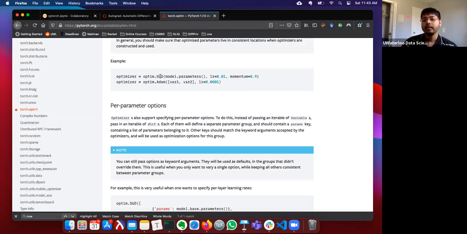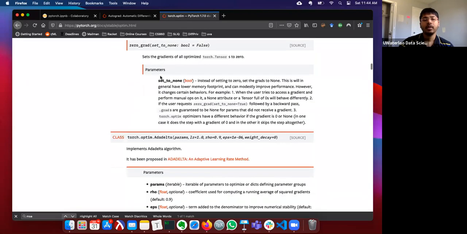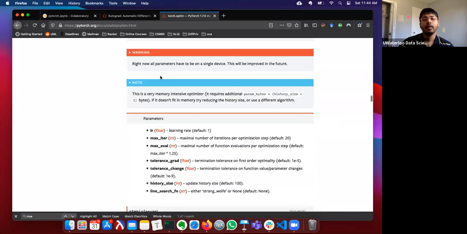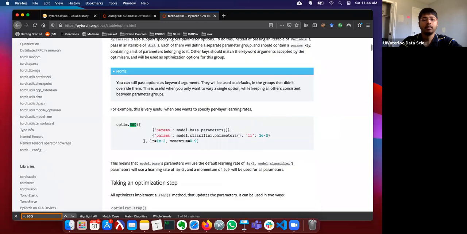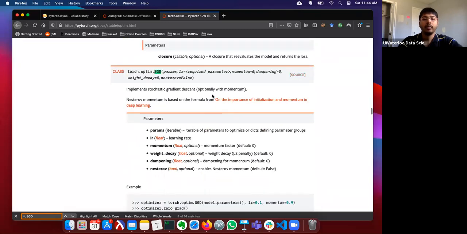If you want to see what the optimization step is, you can see the implementation of SGD. It implements stochastic gradient descent, and it's based on the formula. Nesterov momentum is based on a different formula.